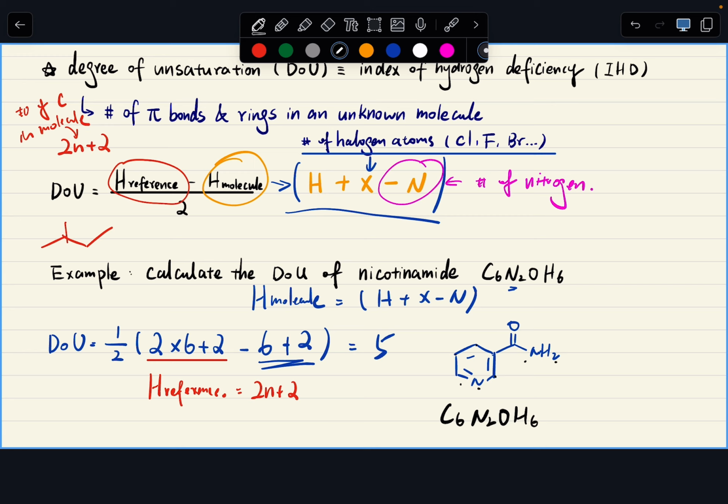There are different ways to draw this molecule, because we have different constitutional isomers, obviously. Like you can move this nitrogen into a different position. But I'm just showing this is one of the ways we can ask you a question, right? So we give you a molecular formula, ask you to calculate the degree of unsaturation based on the molecular formula, and then ask you to draw one or two possible constitutional isomers of this molecule.